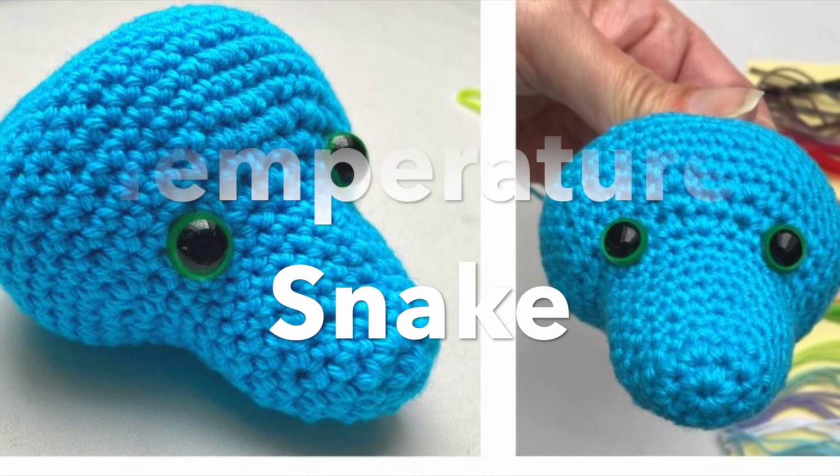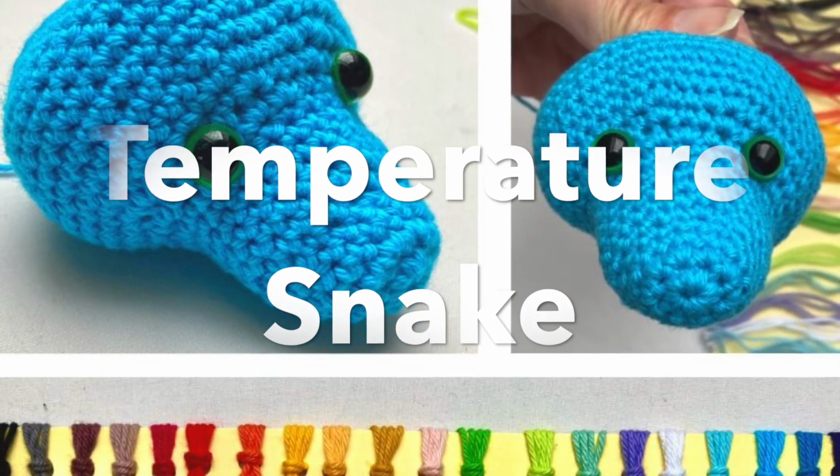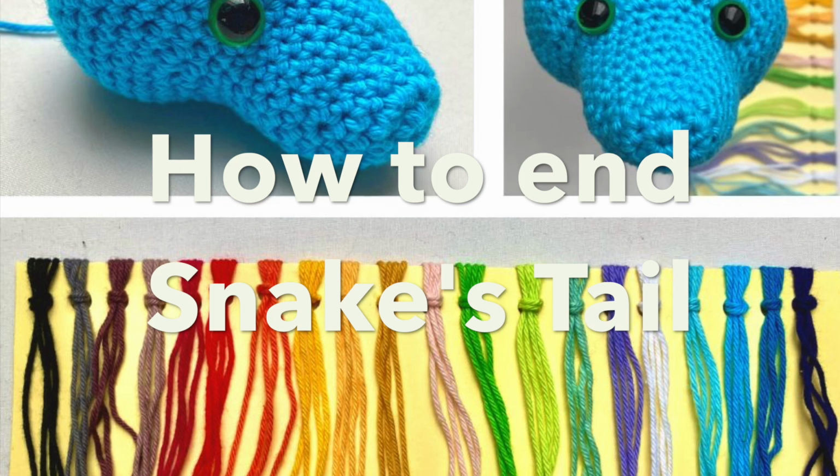This is the third part of my project Temperature Snake, and today I would like to show you how to end, or how to finish, the snake's tail.